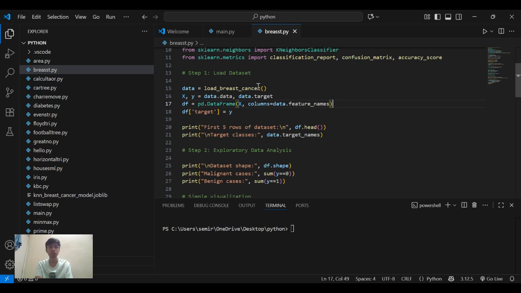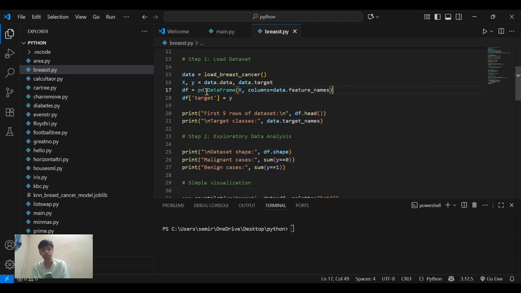So the features of all samples are contained in the X variable, and data.target is basically the output, whether it is a benign or a malignant case. So data.target, which is stored in the y variable, contains the output, whether it is a benign or a malignant case.